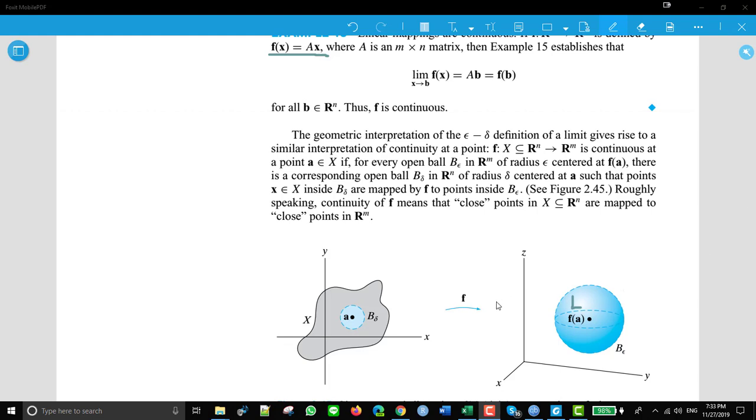But if we want to show that something is continuous, then we don't want it to just be some arbitrary L. We want it to be precisely f of a. So the function is f, and we're asking whether it's continuous at a. If it's continuous at a, the limit shouldn't be just some arbitrary L, but precisely f of a. So that's why we have f of a here. Anyway, you can read this and make sure that you follow that.